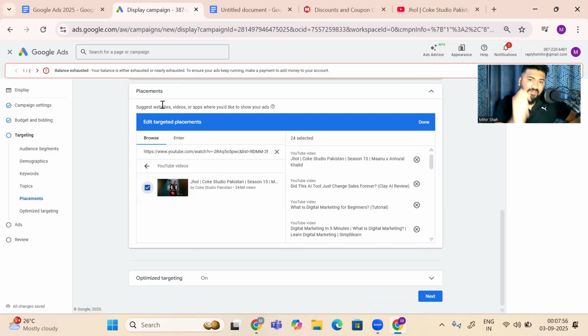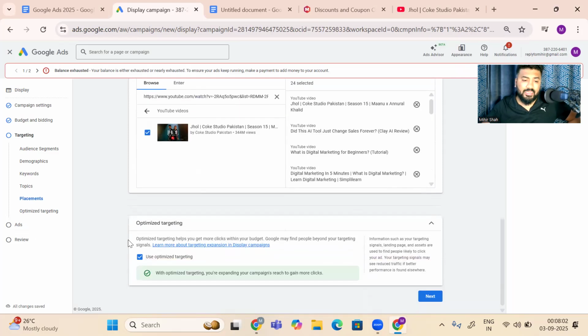Cool. And the final bit with respect to this is ad targeting, which is optimized ad targeting, where Google is saying beyond all of these things, I will still optimize your targeting and try to find better targeting options for you, right? In most cases, guys, we turn this on on different platforms, even on Google, there's optimization, etc. We switch this on. In Google Display, please keep this on. Yeah. And then all we need to do is next.